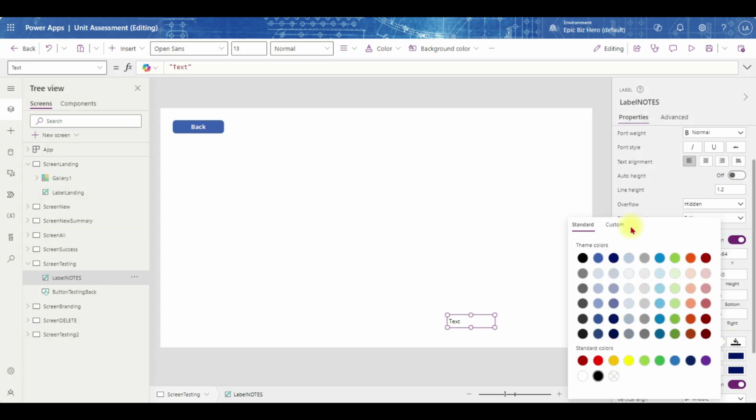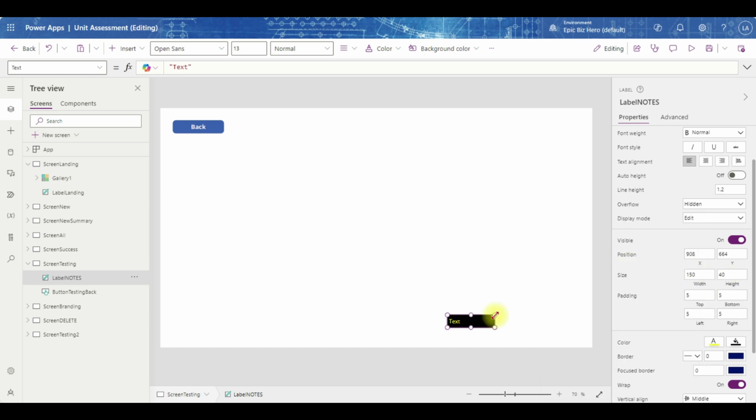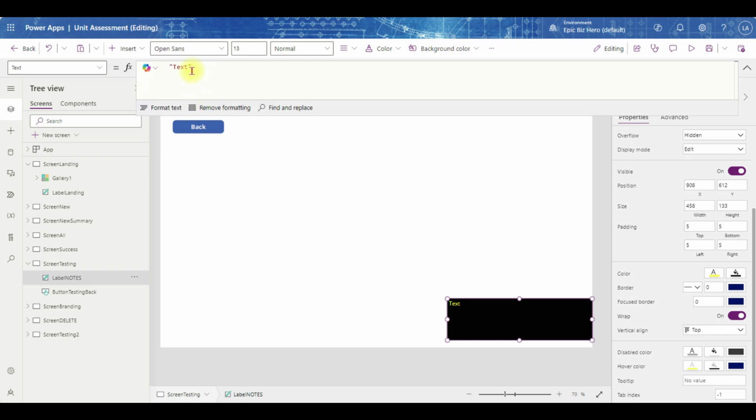Set the fill property to black and the font color to yellow. In the formula bar, inside the double quotes, add your notes. Alt-7 on your keyboard creates a circle bullet.